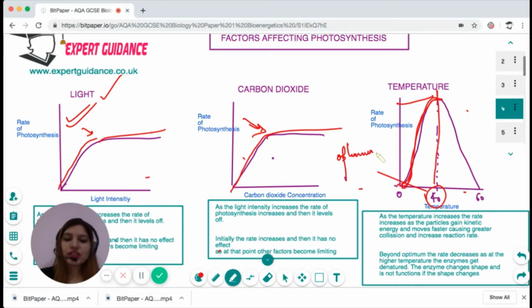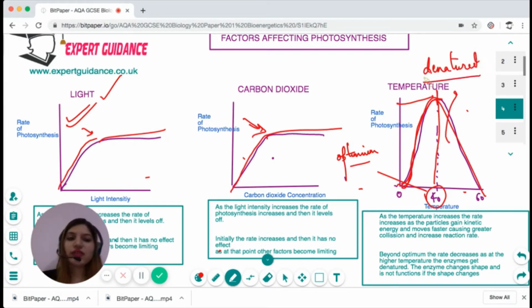Now, as it reaches the optimum temperature, it suddenly drops beyond that. Why is that? Because a temperature greater than 40 degrees is not good for the enzymes. You need to remember at this point, you have to use this word: the enzyme gets denatured. Now, what is the denaturation of the enzyme? With high temperature, the proteins, enzymes are generally proteins, sensitive to temperature, the proteins change their shape, or the enzyme changes its shape. As the enzyme changes its shape, it is no longer effective, as the substrate molecules can no longer bind to it, and that decreases the rate of photosynthesis suddenly.